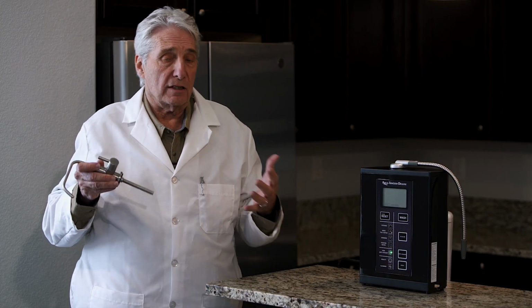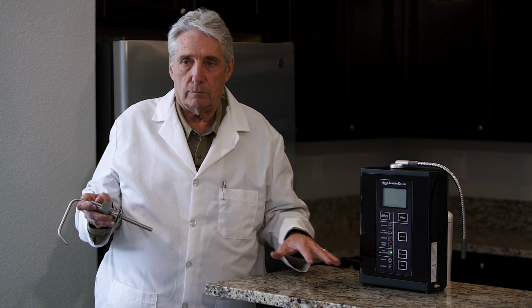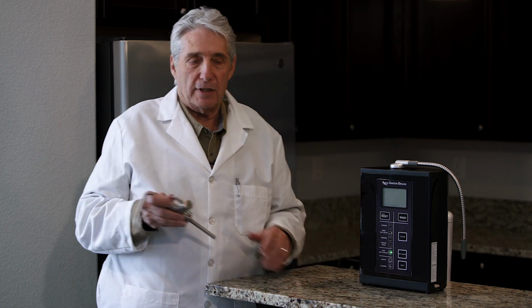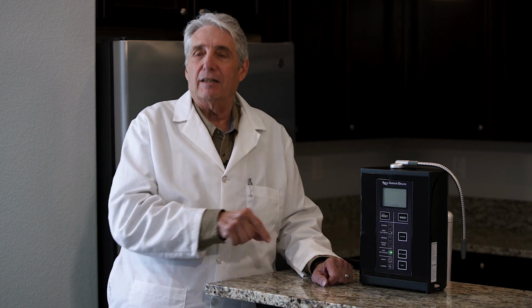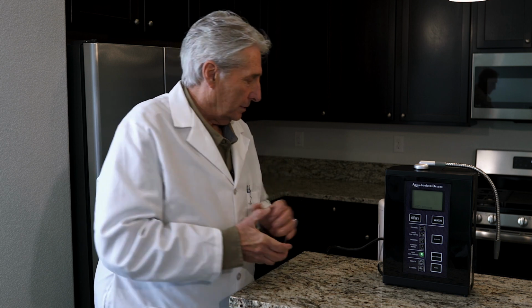Somebody says, I've got a designer sink. I've got this terrazzo, whatever it's called, marble countertop. The wife says, drill a hole. And the husband goes, I'm not drilling a hole in that sink. That ain't going to happen. We're not drilling. I spent a lot of money on that stuff. Guess what? We have a solution. We're the only ones that carry this solution. It's right here.